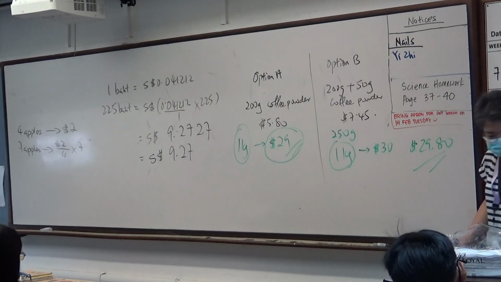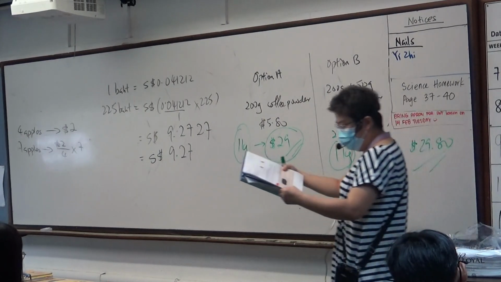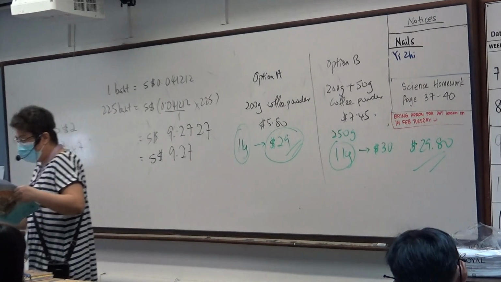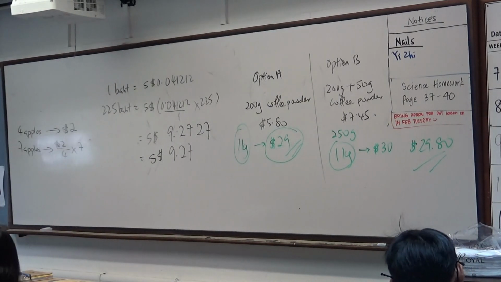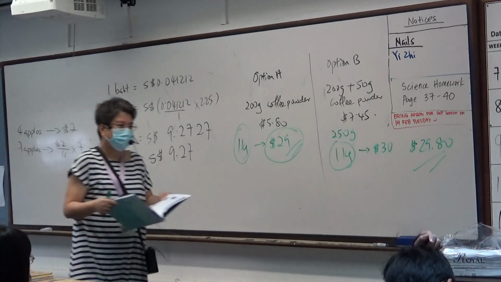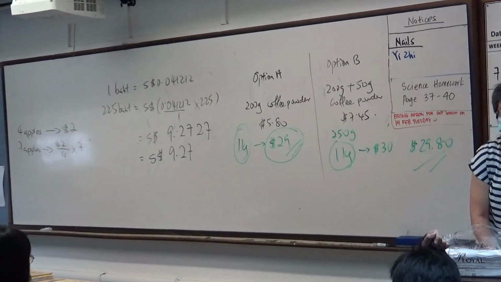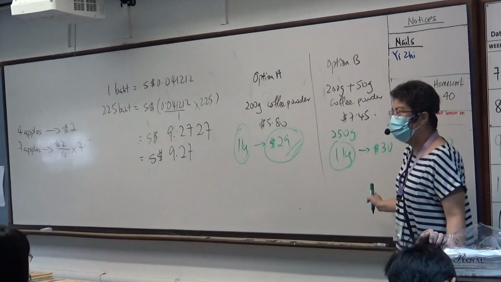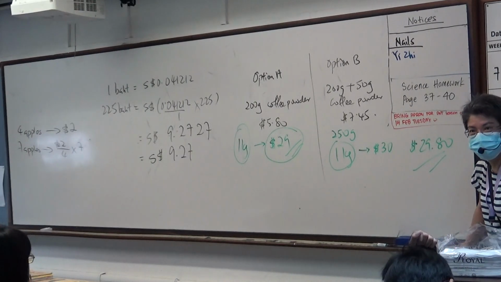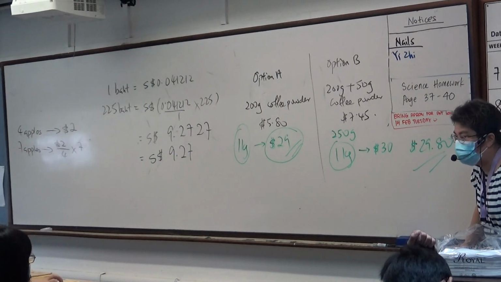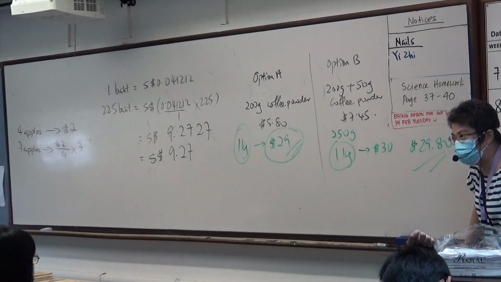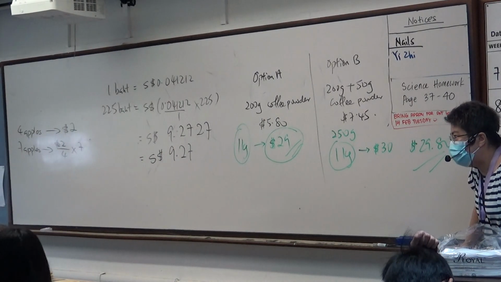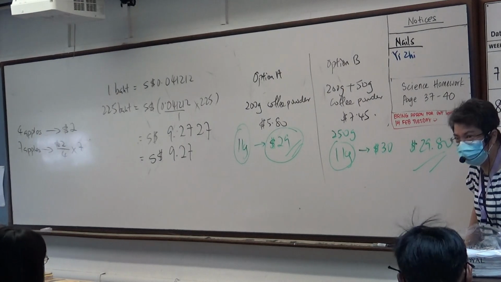Can you see it? Now, look at the textbook. Can you see they give you a different way of estimation? And it also turns out that option A gives the better value for money. That means option A is cheaper. Are you clear? Okay, now for me, right? Actually, I won't do it like the textbook. I think it's very troublesome. Before I get done, I change to 1 kilogram. What's the problem? Then I can compare also. Do you understand what I'm saying here? So that's what I say. Different people have different ways of estimating. Are we clear now? As long as the way of estimating is logical, it's fine.